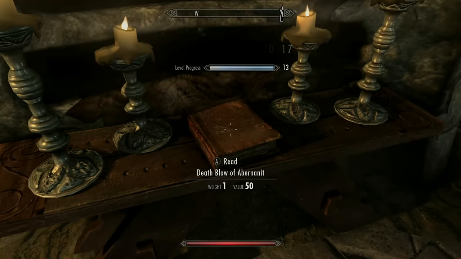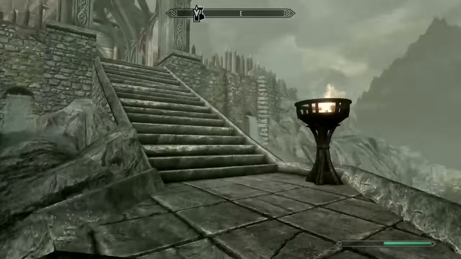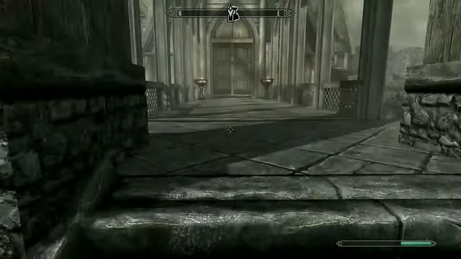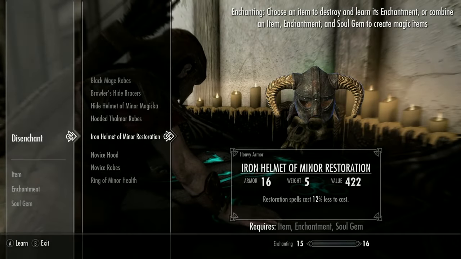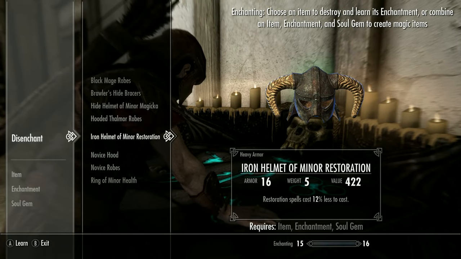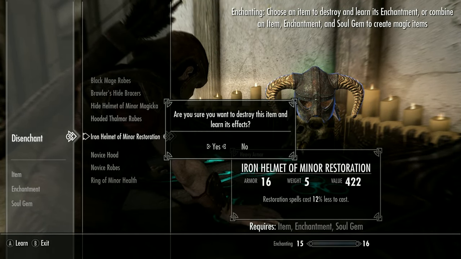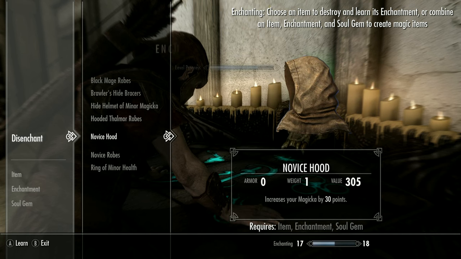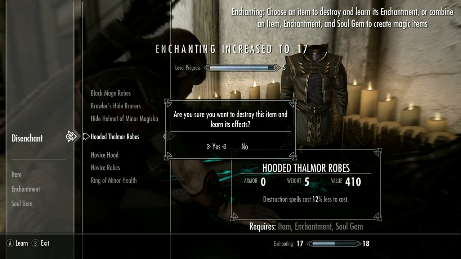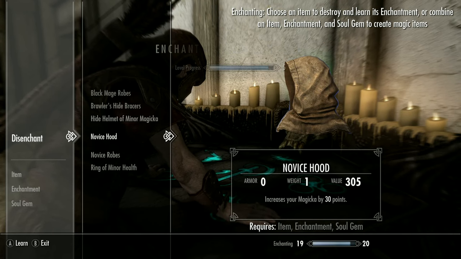Now finally head up to Dragon's Reach. This is such a fantastic location in my opinion. After speaking to the Jarl and advising him of the dragon attack, go into the wizard's quarters to the right, and here we will find an enchanting table. Here we can disenchant any enchanted gear we have, which will level up our enchanting skill, and also mean we will learn those enchantments and be able to use them to enchant gear ourselves.